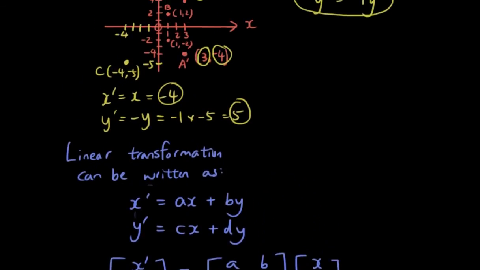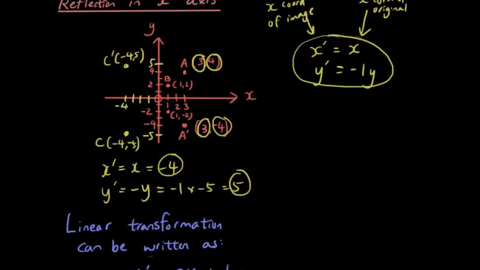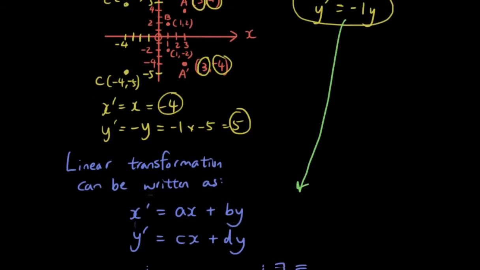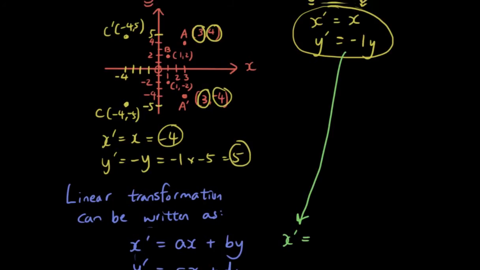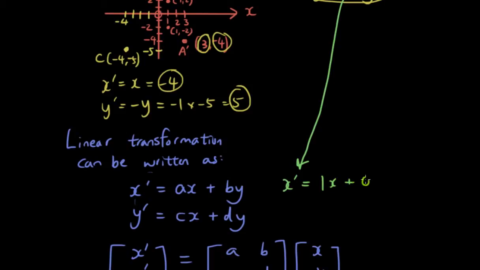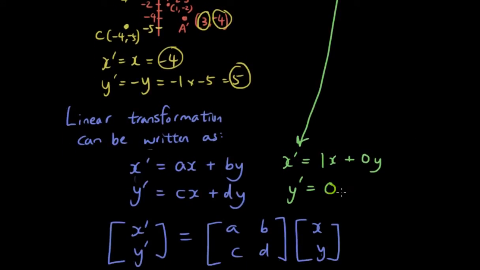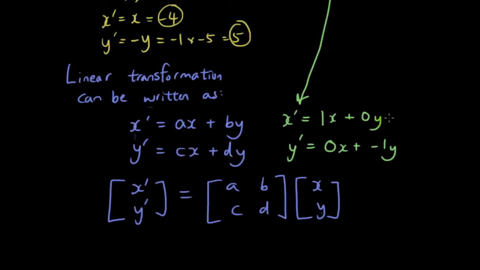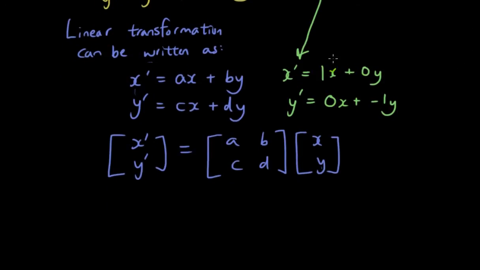Now let's compare this to what we made up originally. So we have x' = x, and y' = -1y. Now if I want to write this using matrix transformations, x' = x, so therefore I'm just going to put 1x + 0y, and then y' = -1y, so it's 0x + -1y. So I have written these two equations in the format they want us to write it as. So therefore we have a = 1, b = 0, c = 0, d = -1.